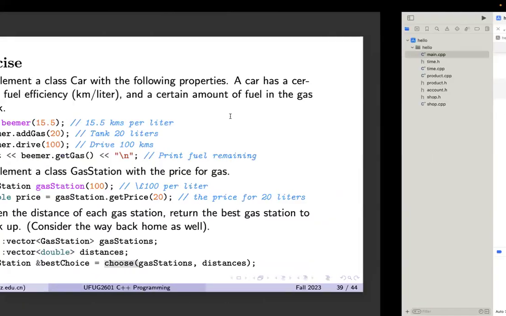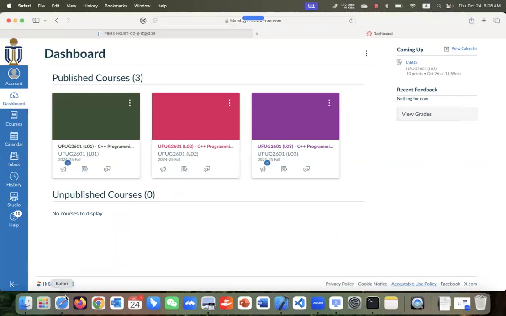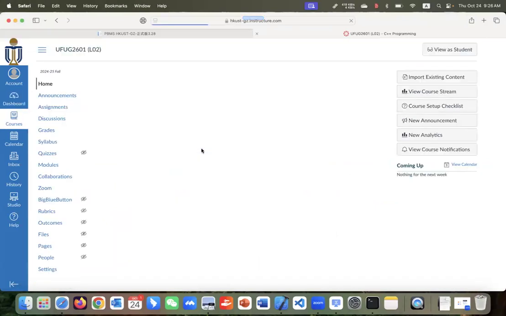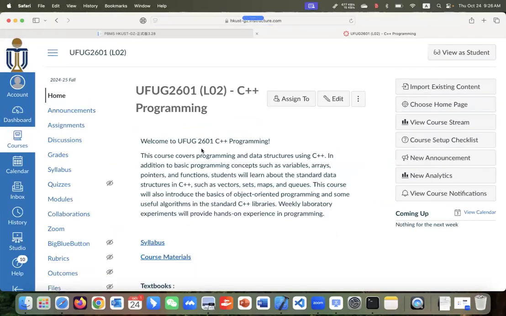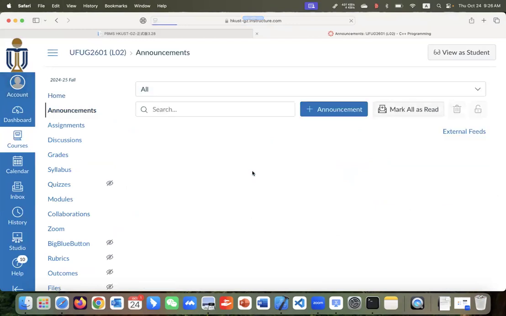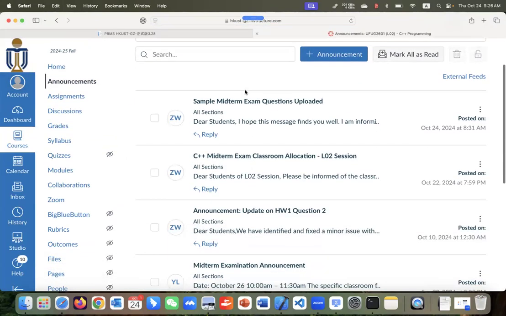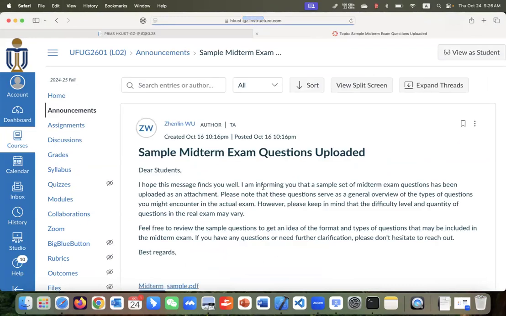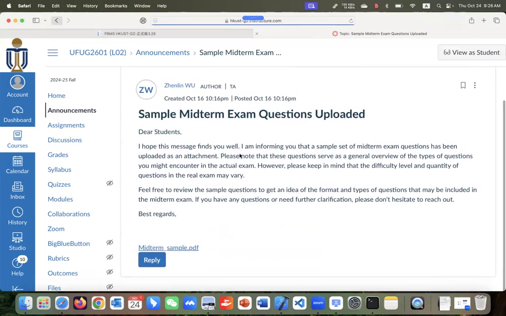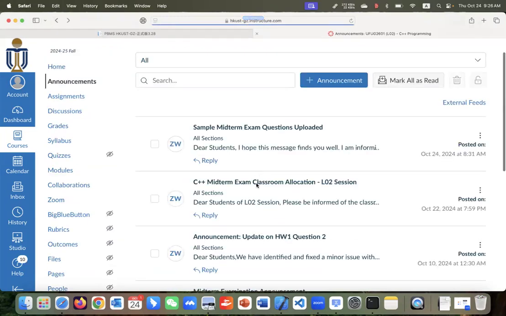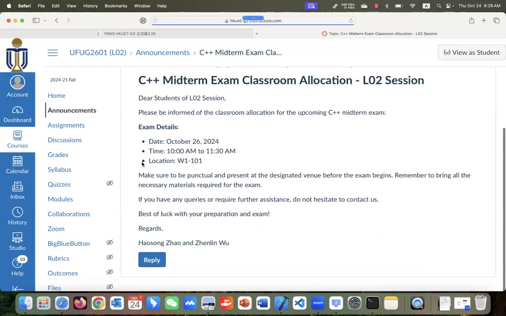Next one I want to mention is the exams. For the exams, we have the classroom location, right? Because we have 4 parallel sections, and each parallel section will take one classroom.